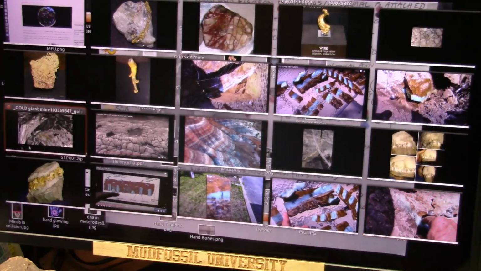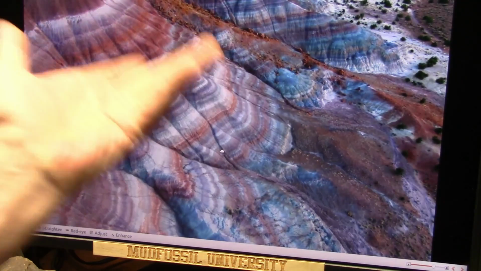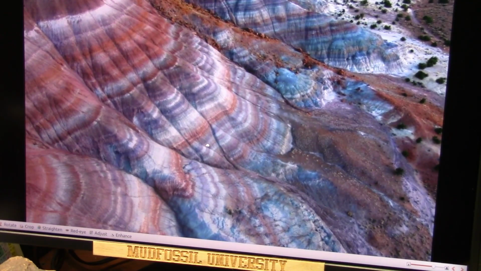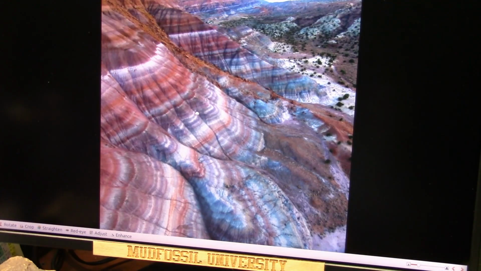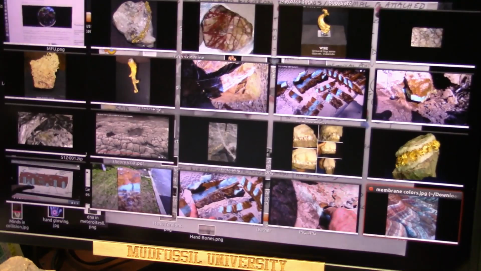Where else we got here? Now, this is the kind. I mean, this is it. These are layers all over the Earth. All those are layers of membrane. The things that are on the Earth are absolutely stunningly large. Stunningly large. And that's because I believe there is nothing but biology.